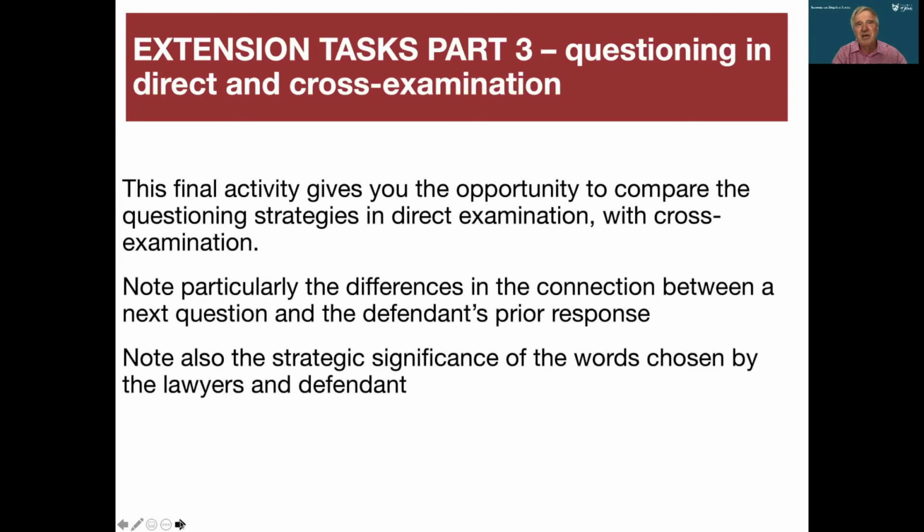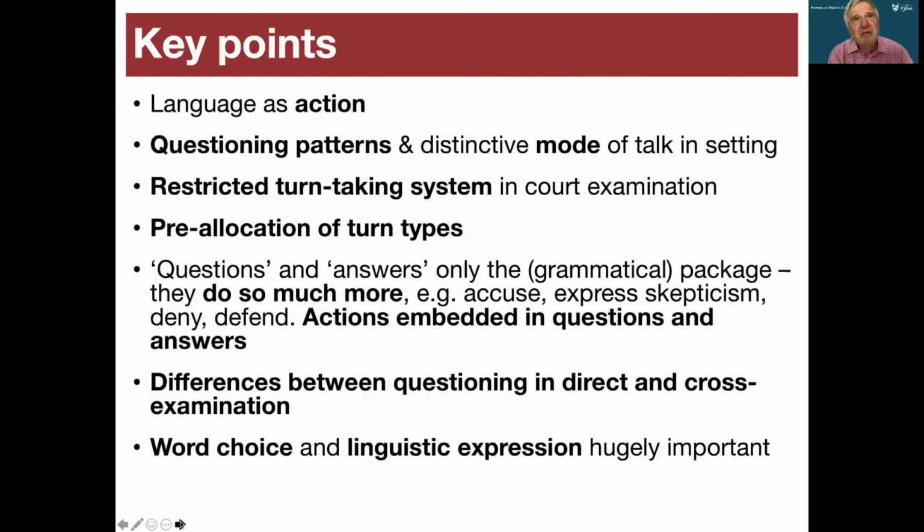lawyers and defendant. When we talk about people choosing their words carefully, and they do, particularly, of course, in court, we do mean that they're choosing their words carefully, and you can see that. It's very visible, transparent in courtroom interaction. The key points then to what I've said are these.